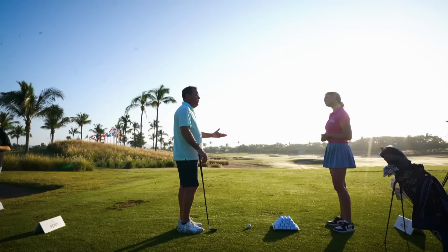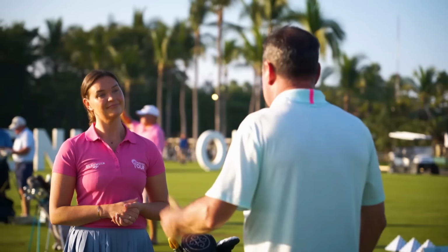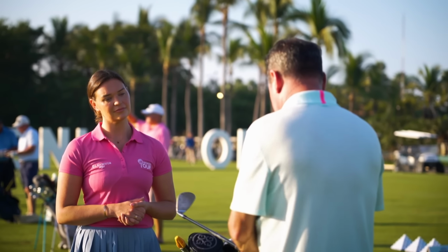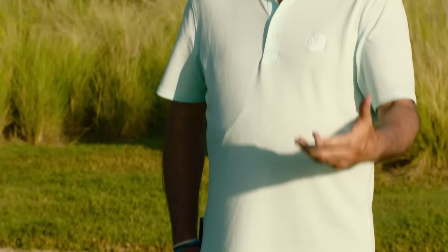Every time I go see my instructor, Cameron Doan, up in Dallas, Texas, he looks at the same three things as well. We go alignment, posture, and grip. I mean, it's those basic things, because sometimes my grip will get a little on the weak side, and then sometimes I'll get it too strong. And so just trying to get out there where it feels good and I'm able to maneuver the golf ball the way I want to with my hands.